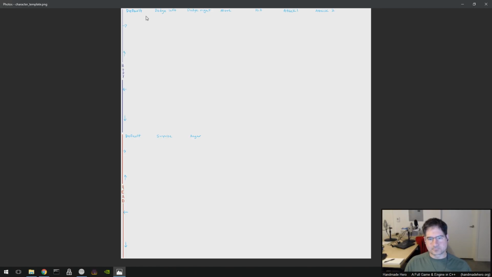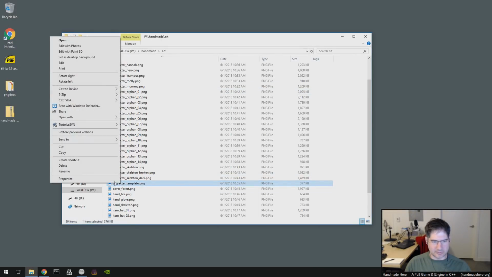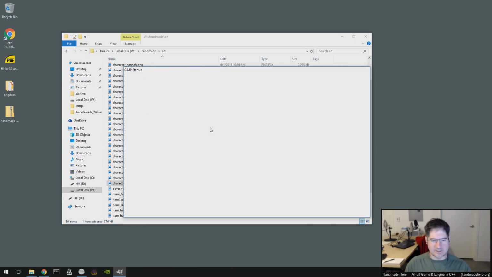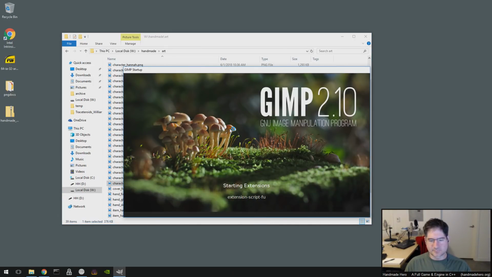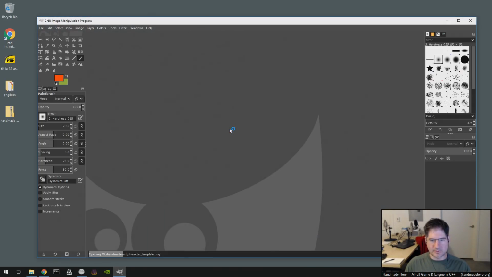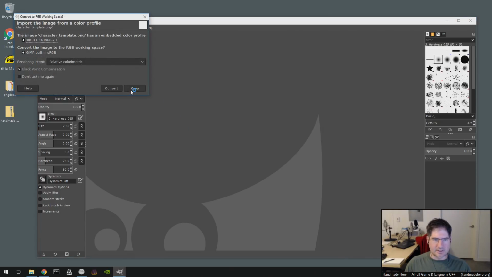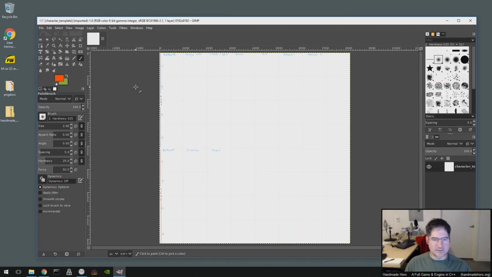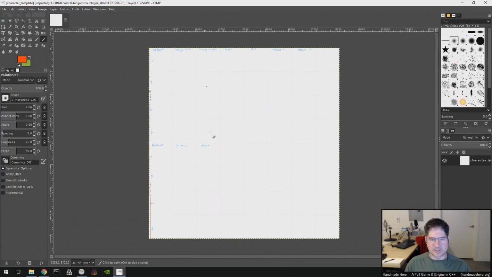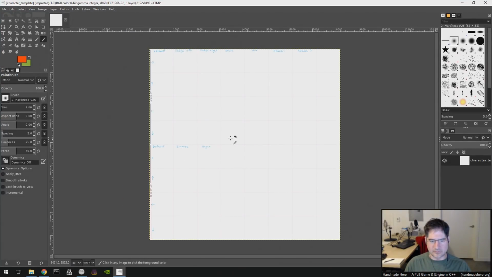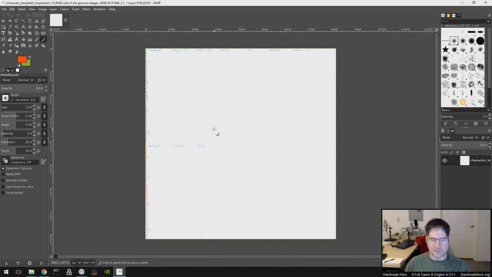Anyway, what you can see here is there's just a template file. It's got a grid in it. Maybe if I load this into a program that was written by somebody who knew what they were doing, we'd be able to see those. Let me go and load that. Yeah, you can see the grid here because this was written by someone who's heard of graphics and knows how they work.